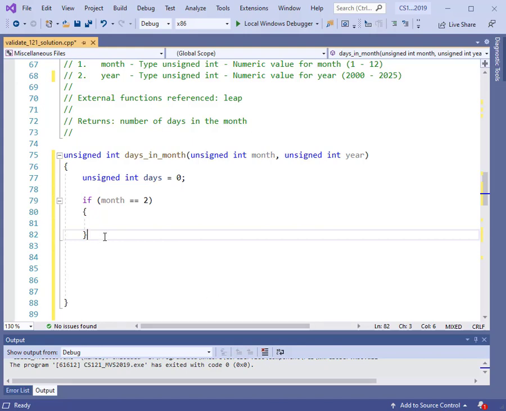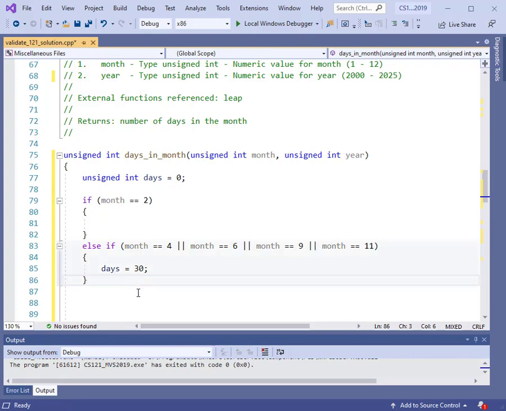Now let's move on and get the code for some of the other months. I'll paste the code here, and let's examine what I've done. Now, if you look at the calendar, then you realize that there are 4 months that have 30 days, and we have February, and then all the rest of them have 31. So if we have the month for April, May, and 9 is September, 11 is November. So if month is equal to 4, here's the or, right? So if month is 4, or month is 6, or month is 9, or month is 11. So if any of those are true, then the number of days in that month is 30. So that's pretty easy to do.